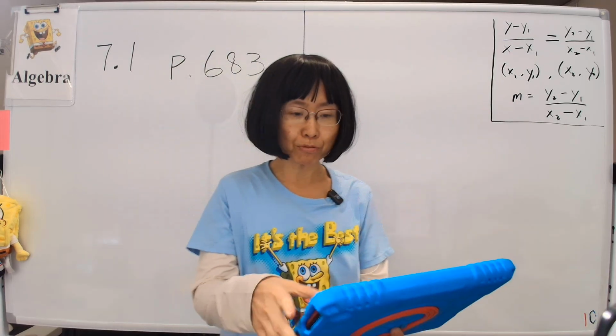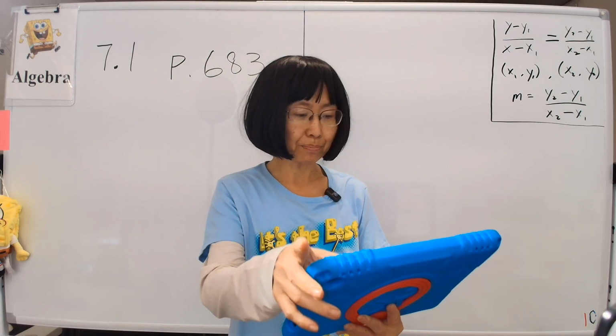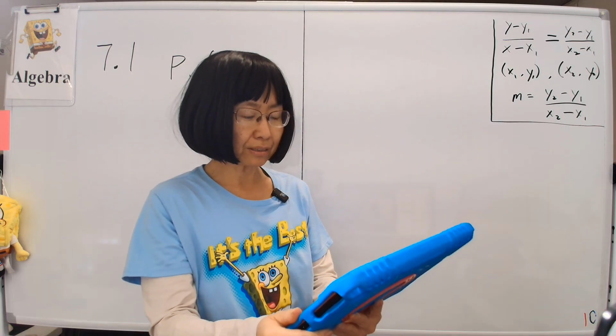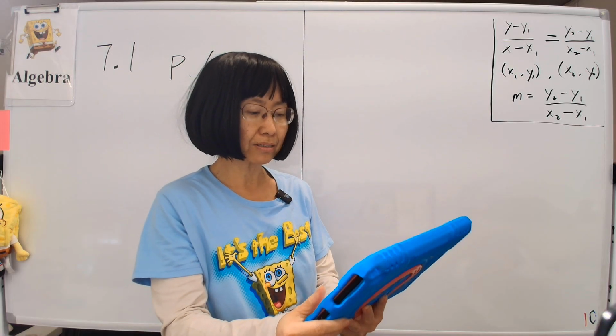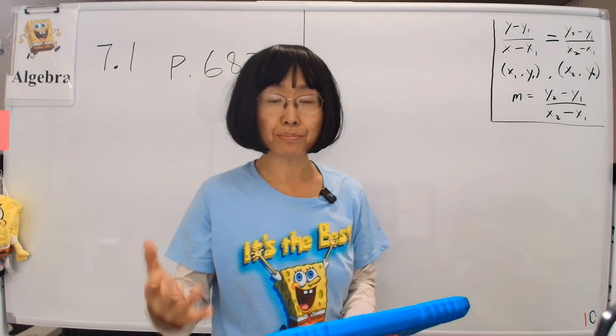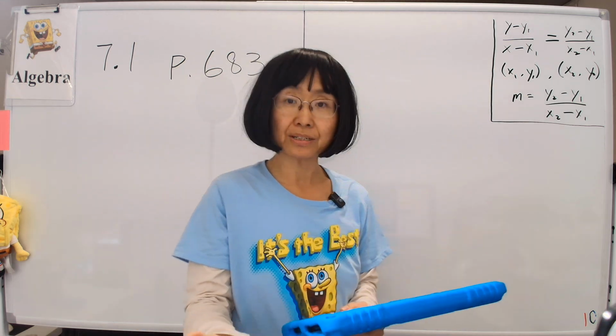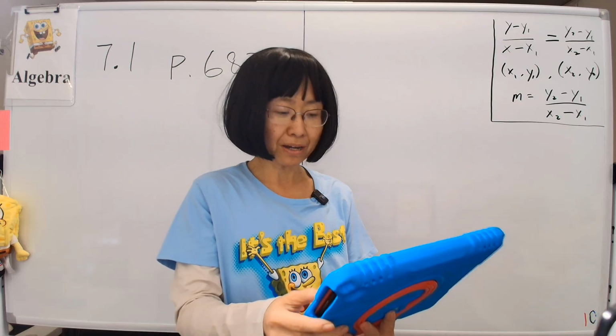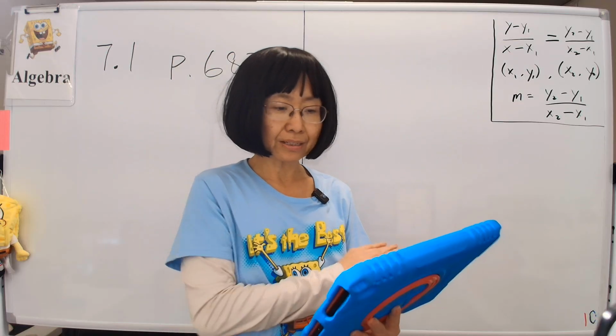Let's look at example 1 on this page, which is at the bottom of the page. We need to determine whether an ordered pair is a solution to a system of equations. An ordered pair means a point, okay? A point has 2 coordinates, and this point is called (5, 1). And let's look at the next page.